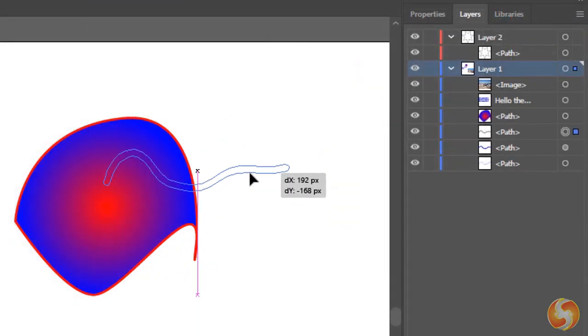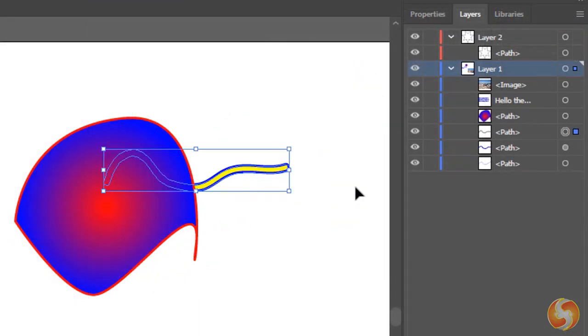The Layers panel also sets the visibility order between objects that may overlap on the document. All the objects placed on top of the list are always shown above all the objects on lower positions.